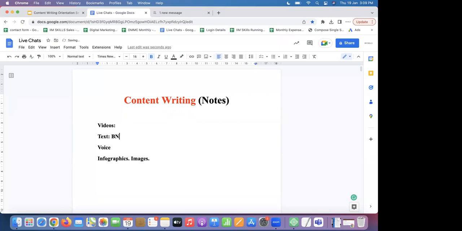Text-based, as I said, blogs are there, your web pages are there, and all such types of things. PR, written form, news articles are there. Voice, as I said, podcast is there, right? So these are 4 channels through which any person can go ahead and distribute or create content. May I have your yes that you're all clear? Quick yes in the chat box that you're all clear on what the 4 major channels are for which people produce their content?